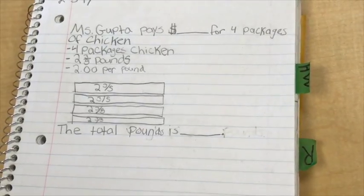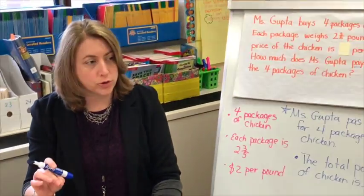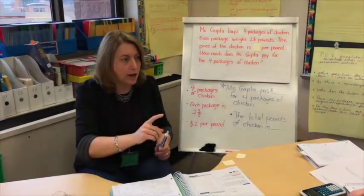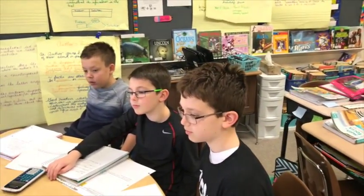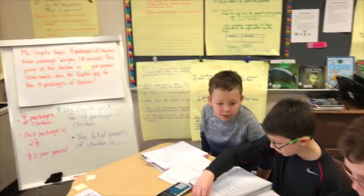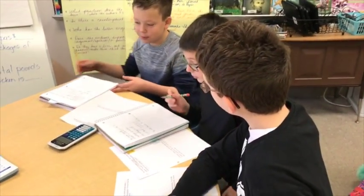Do 4 times 2 3/5. Yep, that's absolutely one way. That's one expression. What have we talked about with multiplication, and what other operation goes very closely with multiplication if I can't see that I have to multiply? Anthony? Repeated addition, absolutely. Could I take each one of those and add those all up? Solve it the way that you like to solve it. I think multiplying is easier. So we should multiply because we know what to do.